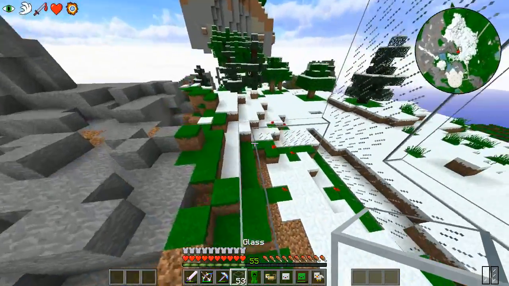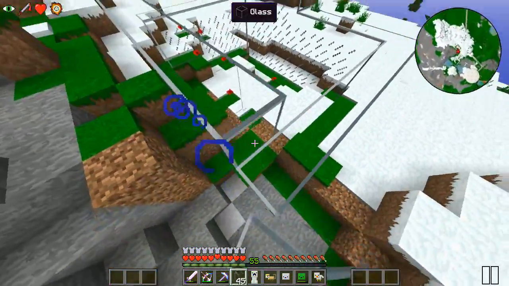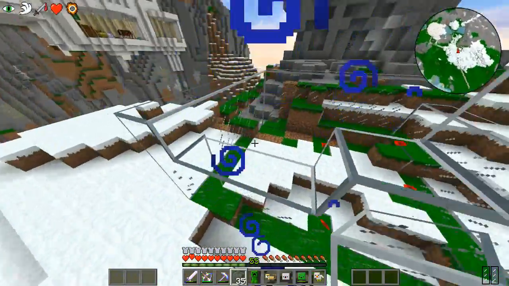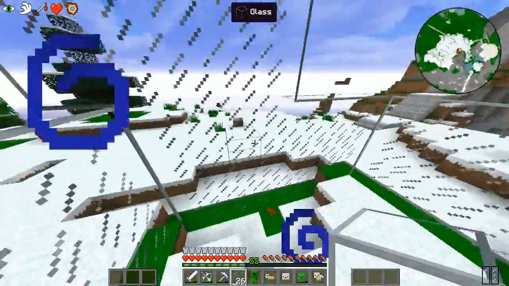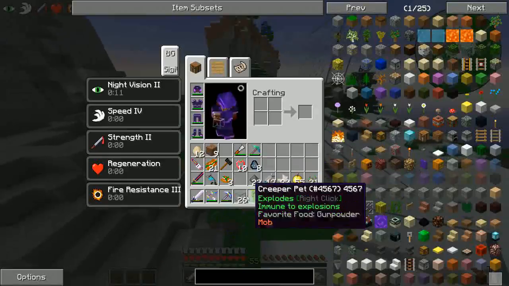So let's just build the walls up a little bit higher. Maybe 5 high? I can maybe go for 5 high and fill this up with water, and then spawn in our whale pet. And I need to make sure that I soul shard him so that he doesn't despawn, because otherwise that could be bad. How high is that? That should be high enough, I think. I don't think any whales are getting out of there.